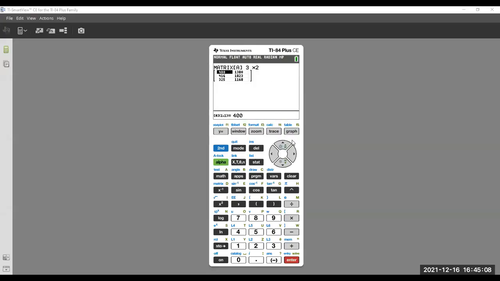Now, one of the nice things about that particular tool is that I can go directly to the test from the matrix. So matrix A, there's my data. I go directly to stat, scroll down to my chi-square test. Matrix A is the observed matrix. My matrix B will be my expected matrix.